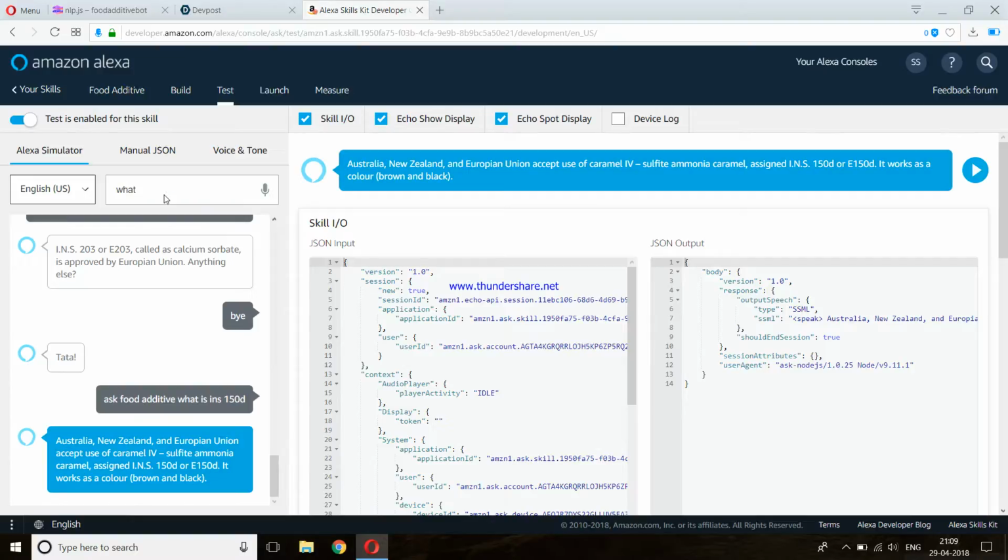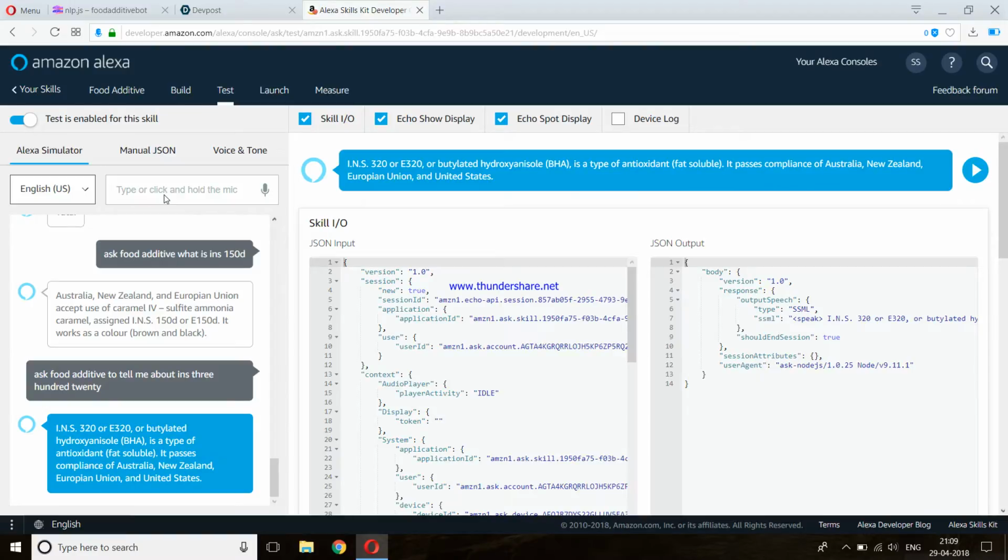Now you can search for the antioxidant. Because the skill has exited, you again need to ask food additive to tell me about I.N.S. 320.